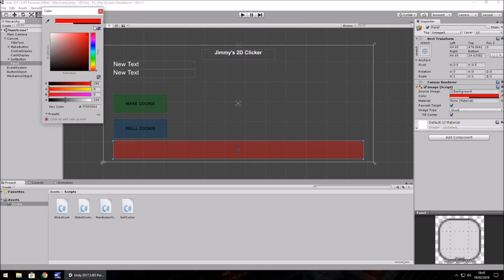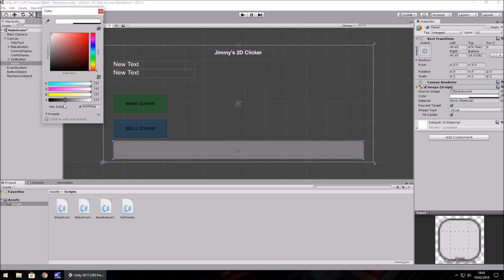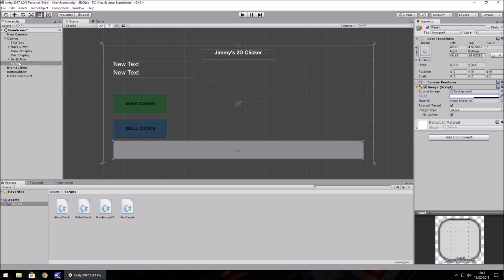And then obviously, like with the buttons, we can change the color. So we can have it red, we can have it black, and by default, the alpha is set to 100. So if you have full alpha, then you can't see through. If you have 0 alpha, then obviously you can see through. So I'm going to set it to probably about 125, I think. So let's right click and rename, and let's call this status box.